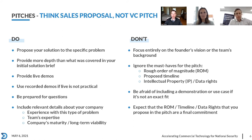Now, that can be recorded, of course, or ideally it would be a live run of software or live video of hardware, whatever the case may be. We understand that often those demos have hiccups, but that's fine. We still want to see your technology in action. And that may be requested explicitly at times, but again, you're highly encouraged to do that even when it's not directly requested.